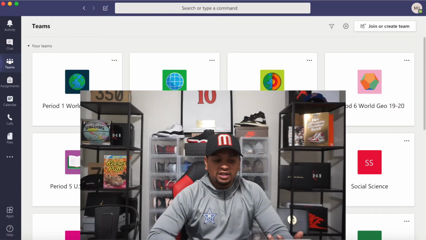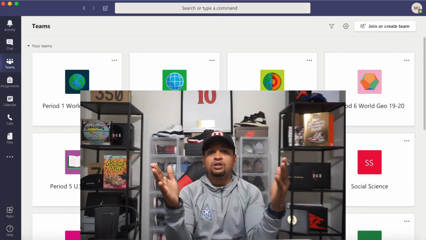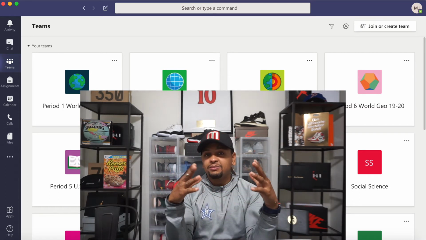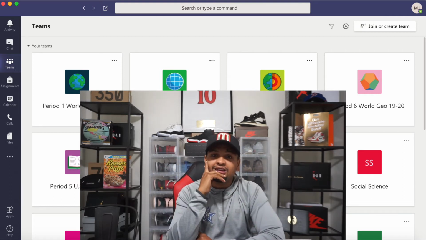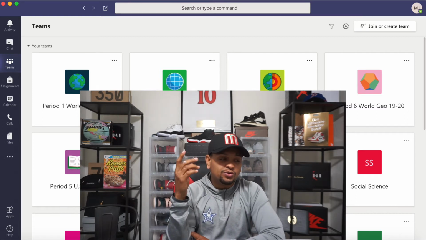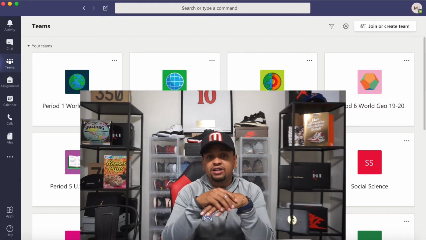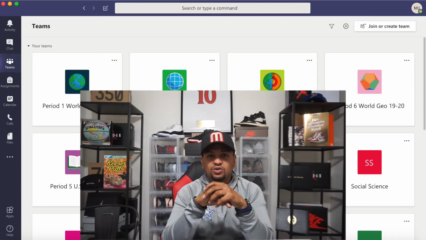Week 2's packet is going to be a little bit more related back to where we left off in terms of the history timeline. We were leading down the final events of the Cold War and the end of the Cold War. So that's where we're going to take off from with this packet, and I'll go over it in a second. I also hope in this video to answer some of the questions that I'm getting.